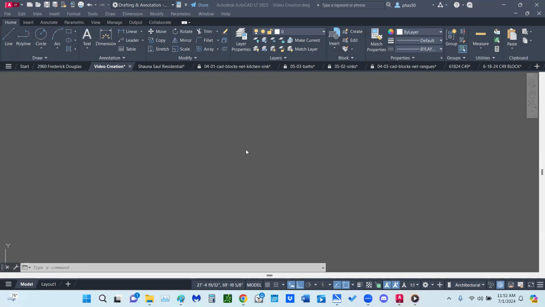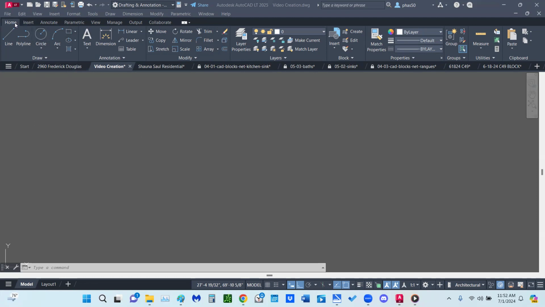Okay, here we are again, and I'm going to show you today how we're going to use the offset tool, the trim tool, and the insert tool, right? We're going to insert blocks, and as a result, we're going to be designing a simple floor plan, just the outline of the walls. So we will also be using the rectangular tool in the home tab, right?